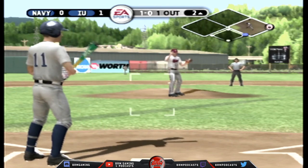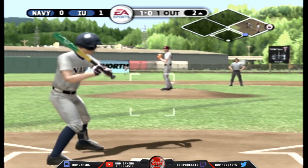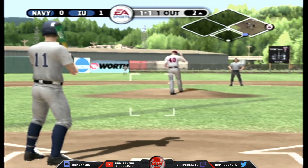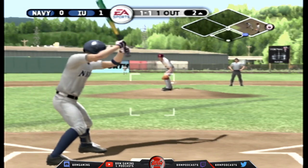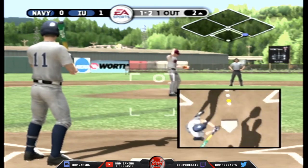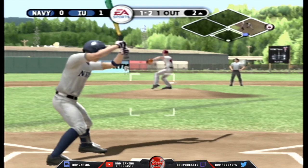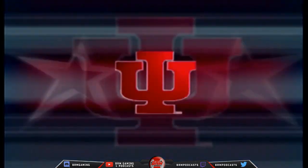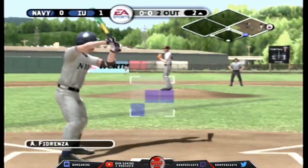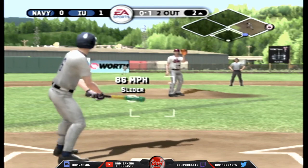Here's a fastball inside. Breaking pitch for a called strike. Swung and missed on a breaking ball that was up. That's two outs. Breaking ball swung on and missed for strike three. That is a tough pitch to lay off. At the plate, number 6 is digging in. Number 6. It's two away. Breaking ball, strike on the inside edge.